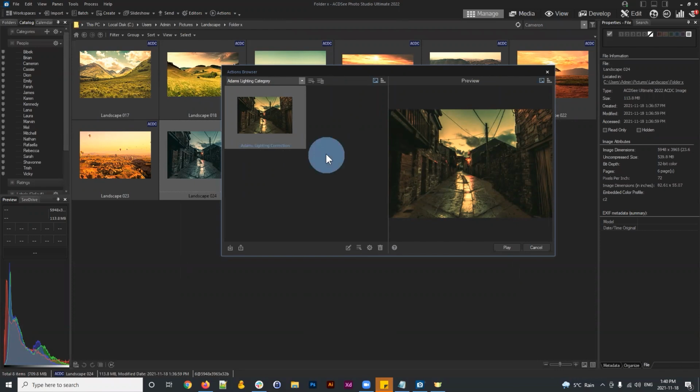Okay. So I can do a couple things. I can actually delete this action permanently if I wanted to. Note that I can also actually delete entire categories that I don't want as well. Okay, so these are 2 icons that we talked about. Creating a category, you can also delete a category. There's a couple other tools down at the bottom, and let's have a look at them. So one of the things we can do is import actions.